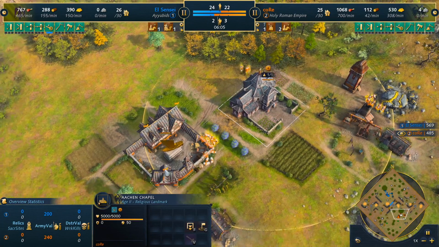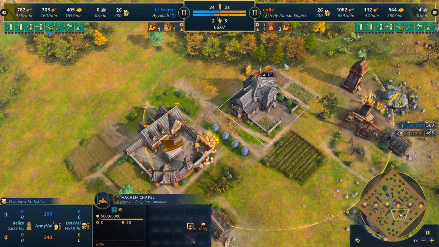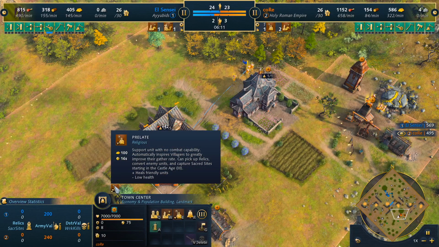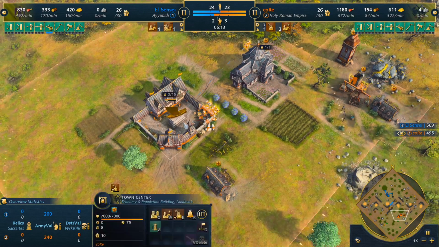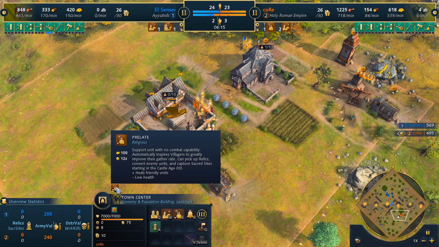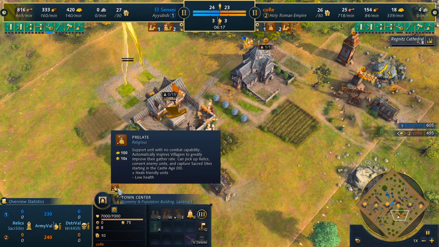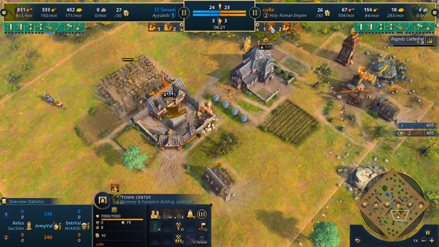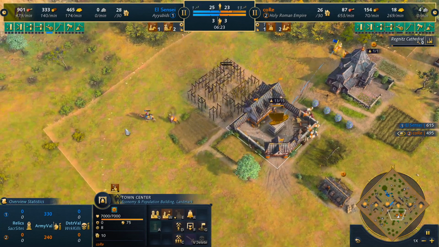Resources being piled up here for both sides. No surprise on that side. Second prelate is already on the way here for coRe. Now this is something that you sometimes see from the HRE. Not all the time, because you do have to sacrifice a villager for this. But oftentimes you will see the HRE player queue up another prelate. So you start off with 2 in Castle Age, and you can start grabbing those relics.